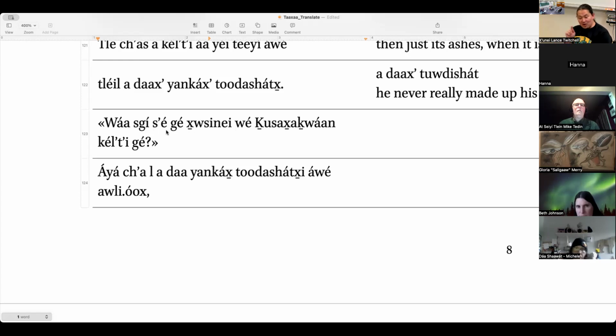But I think we don't have that here because when you think about this story and when people have explained this story to me, they said he was so angry and nothing could satisfy his anger. Even though he killed it, even though he burned it all up, he's like saying, what do I do now? I'm still so upset at this thing. Well, what on earth am I going to do to these ashes?